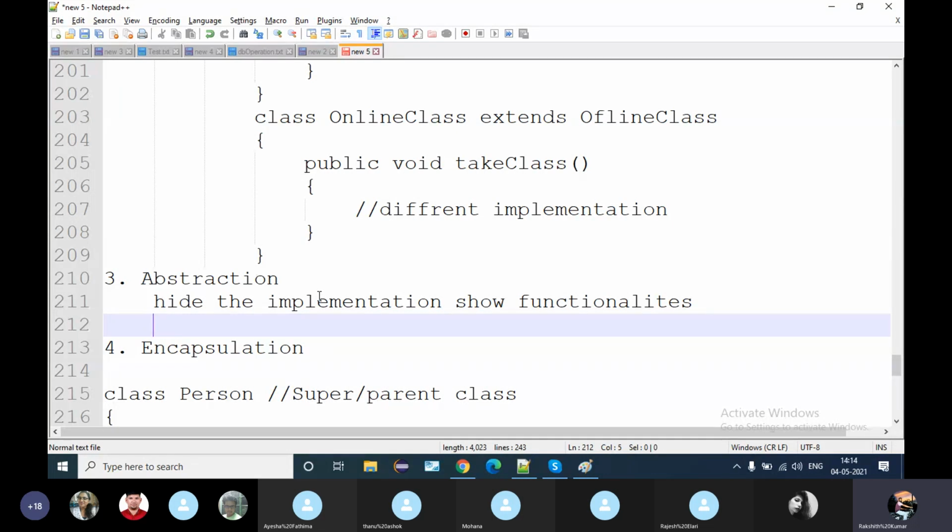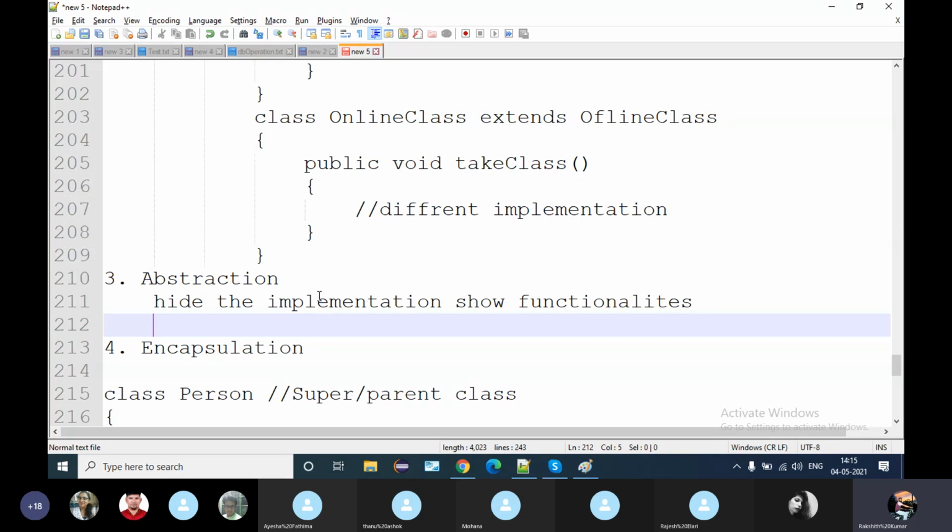Or if I want to use any electrical appliance, no need to know how things work internally. You just need to know how to use them, because only the functionality is shown. Take a switch turning on the fan. If you want to use the fan, you just need to switch on the switch, and the fan will start rotating. No need to know how the DC motor works internally. Without the implementation, we can still use these things.